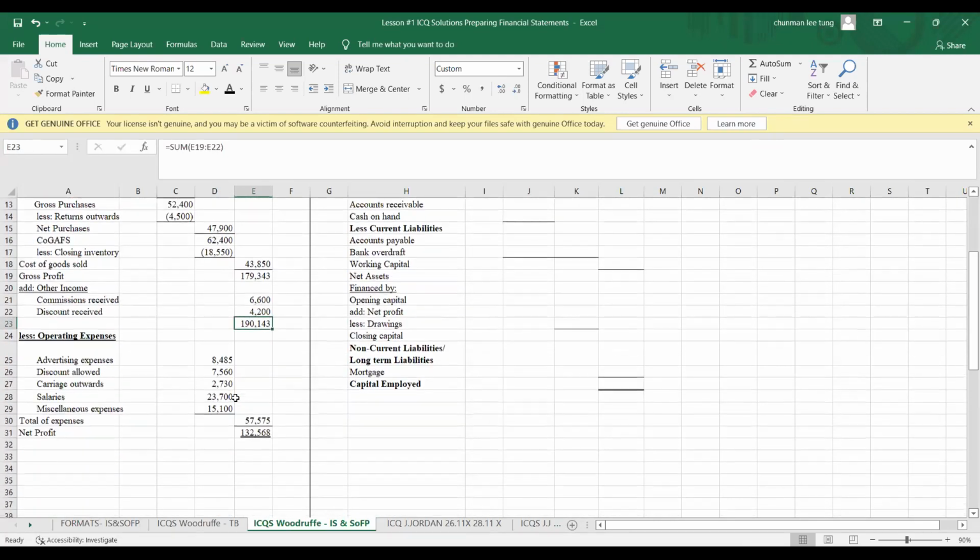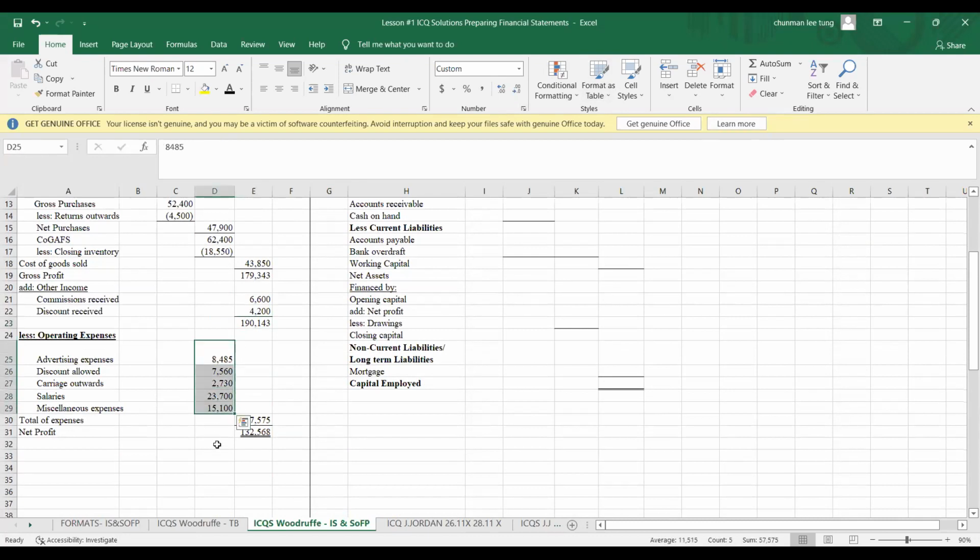All right. So Adrian is asking, why did I put the expenses in the second column? Simply, there were no adjustments to the expenses. Because if there were, you put them in the first column and you put your answers in the second column and your total in the third. But because it's a straightforward question, we just place it in the second column. All right.